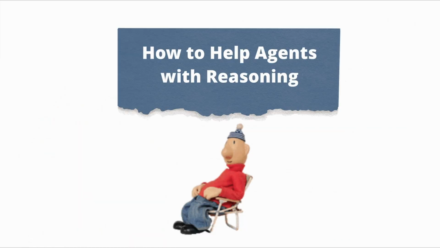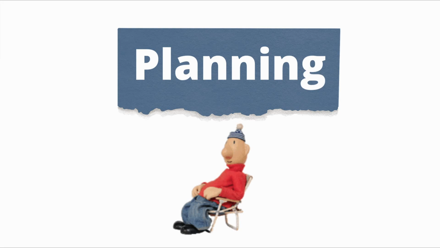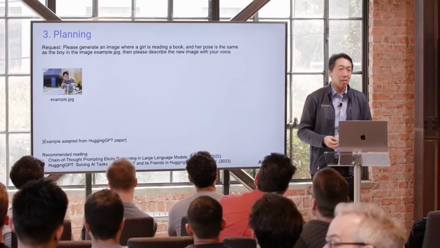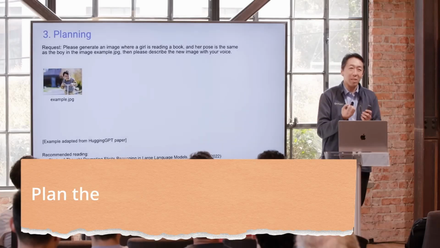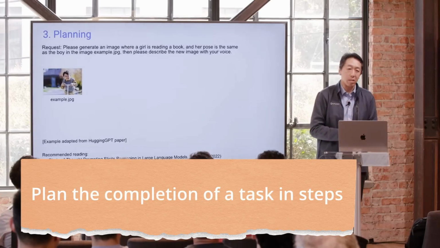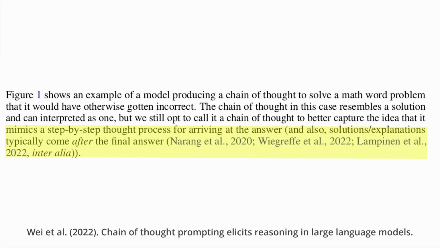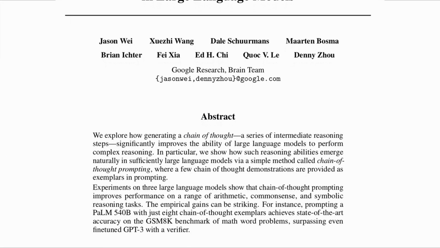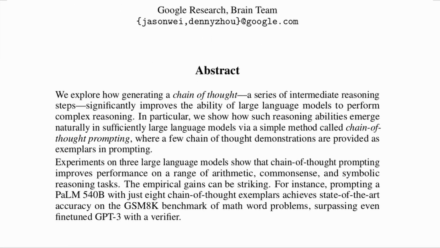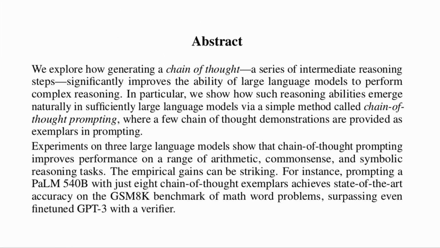The third important concept in an agentic AI workflow that I wanted to share with you is planning. In the words of Andrew Ng, it is giving the LLM the chance to work more slowly and plan the completion of a task in steps, for example, by explaining the reasoning behind each result in clear steps. This concept is explained in this paper as chain of thought prompting, or providing a model with a series of intermediate reasoning steps that they claim can help LLMs tackle complex reasoning tasks.